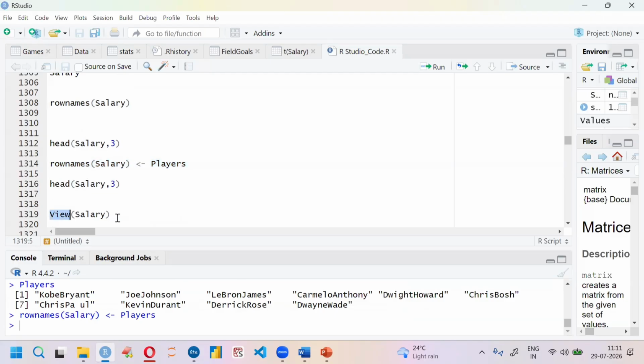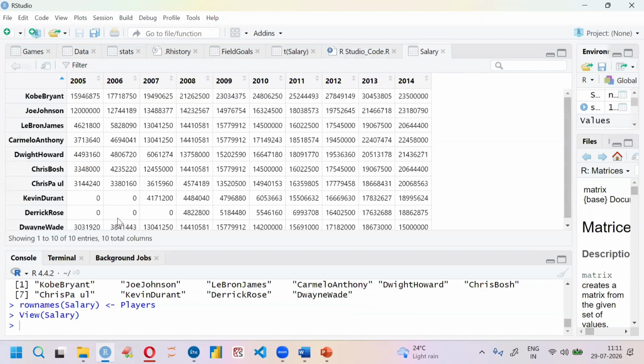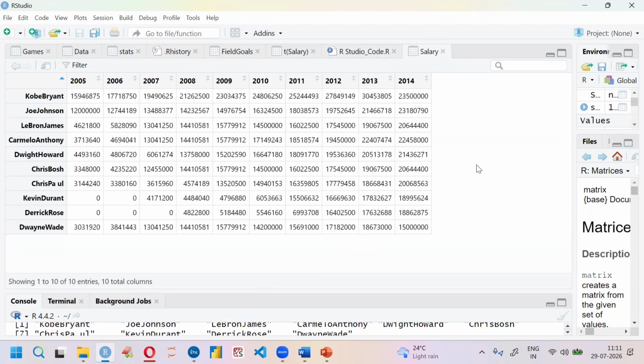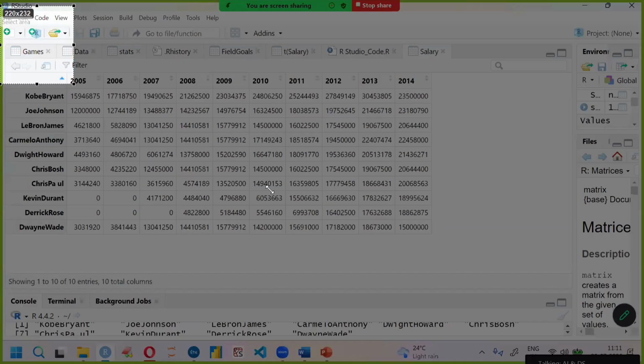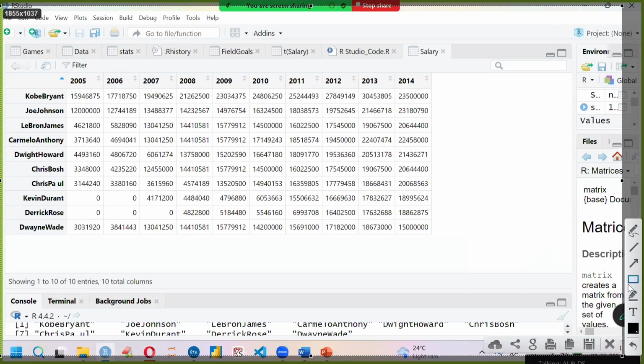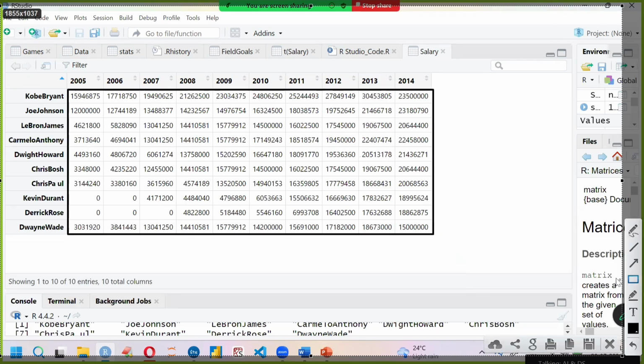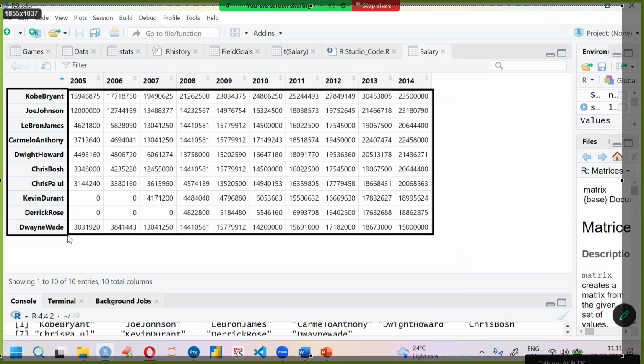Now view salary. See. So what happened? We had changed it into a matrix form. So now this matrix has valid row names, that is player names, and valid column names.